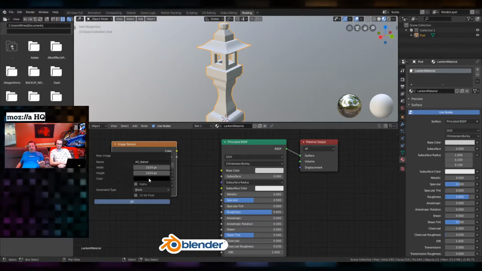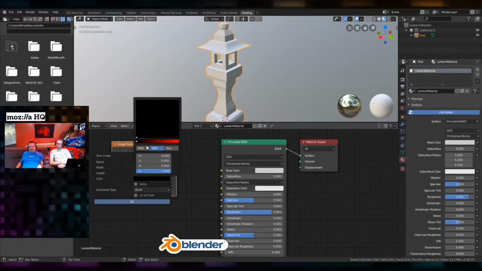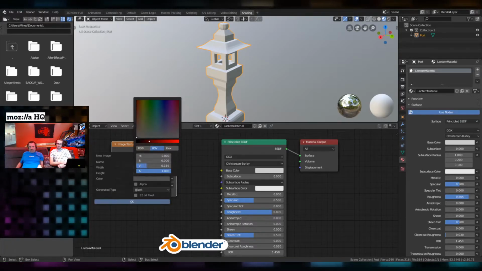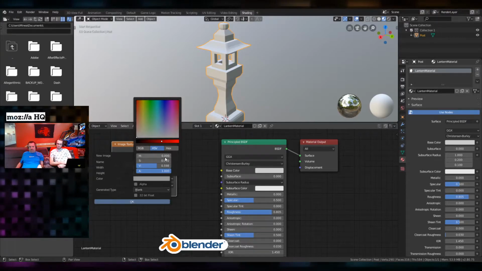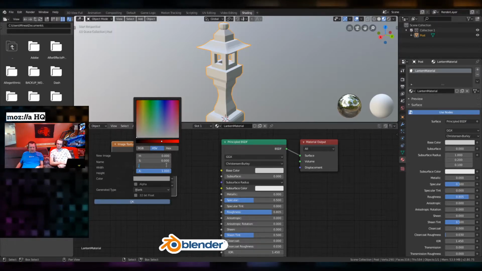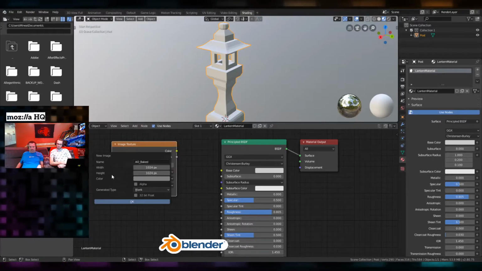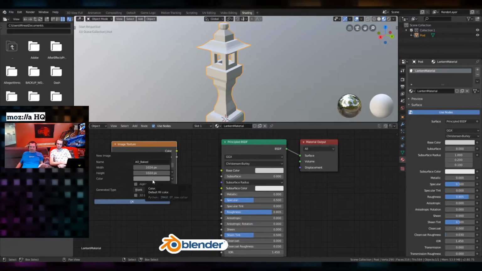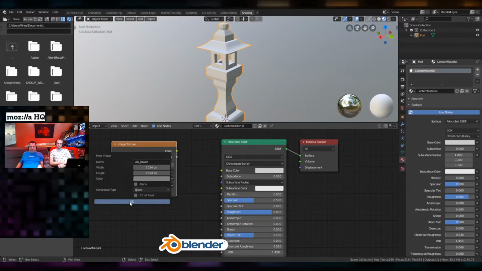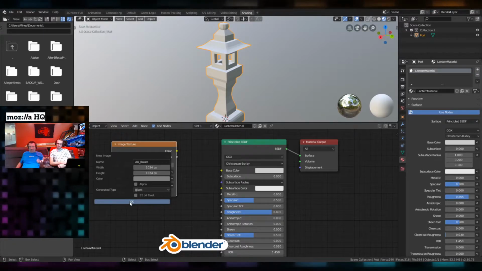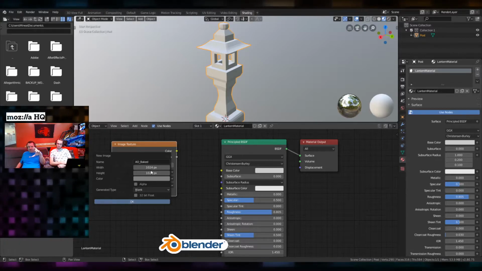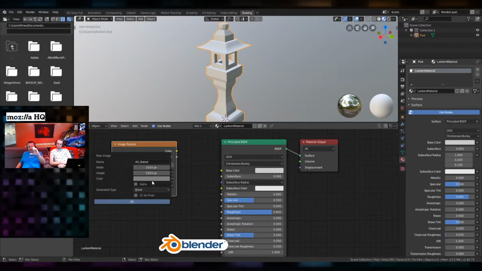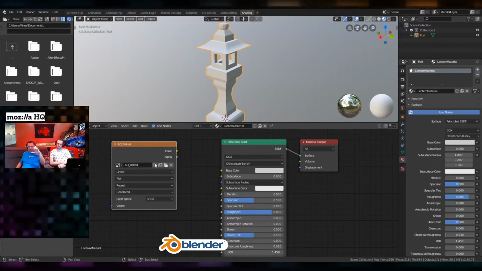But the one thing you might want to do to start out is to give this thing a little bit of brightness. Again, just bring the value up a bit, maybe to 0.5 or so. I'll talk about that a little bit later, why we do that, but that's all I'm going to do. And then I'm going to hit OK. And so what this just generated was a big square 1K gray texture.